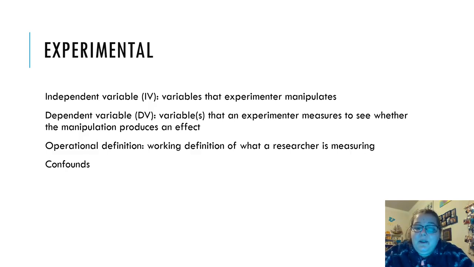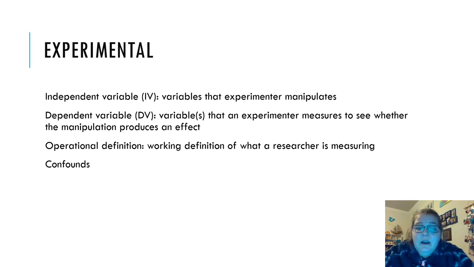And then we have operational definitions, which are the working definition of what a researcher is measuring. So for example, if a researcher wants to study anxiety, they can't just say anxiety, because there are tons and tons of different ways of measuring it. And if you just say anxiety, if someone tries to replicate your findings, they're probably going to struggle with it just because there are so many different ways of approaching that. So for example, a researcher might say, we will be measuring anxiety with scale A, and we will be using that as the operational definition of anxiety. And so that gives you a little bit better idea, and that definitely helps with the replication process.